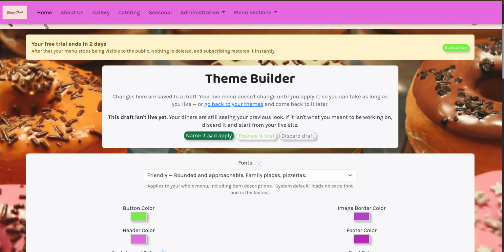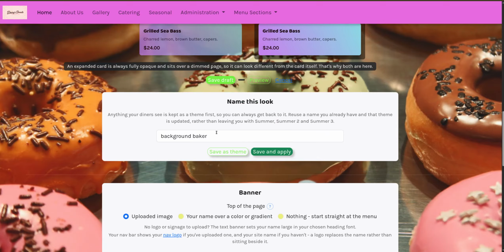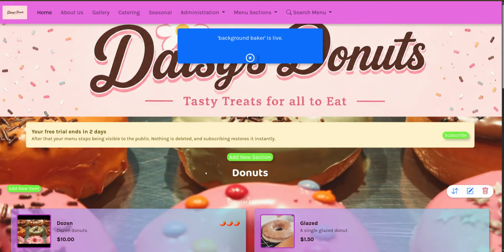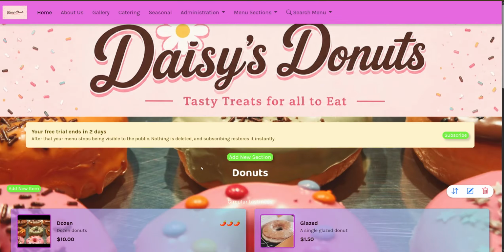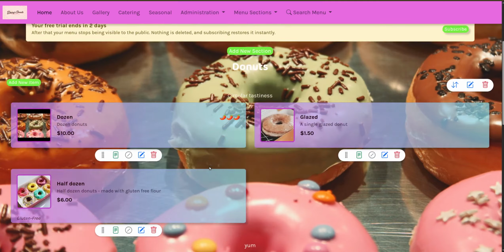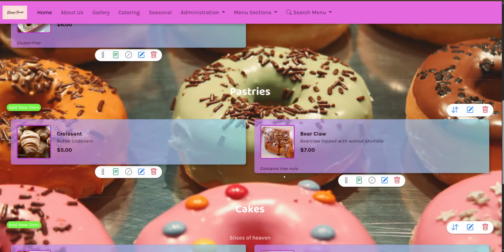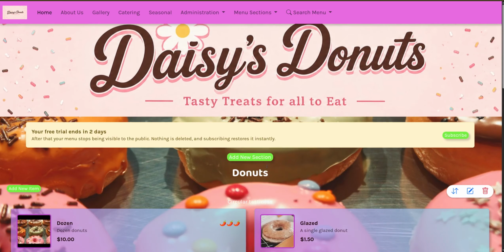I did this very quickly. Okay, we'll just save and apply. It's going to save it over the one that I just created. If you don't change the name, it'll save it back to where it was. You can change the name and create all the variants that you could possibly want. But anyway, now we have a banner up there.